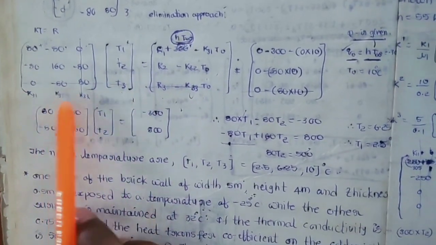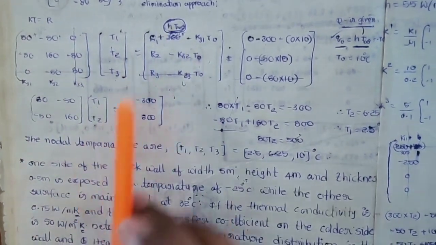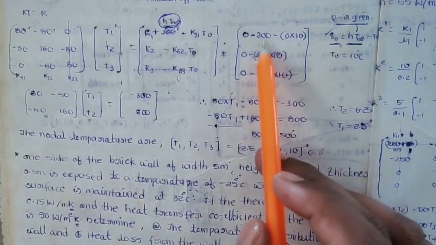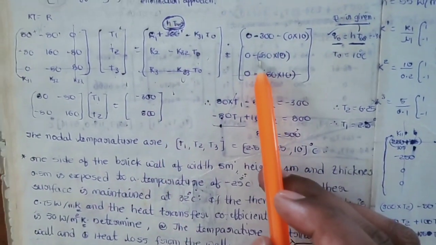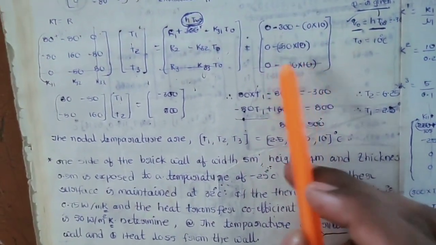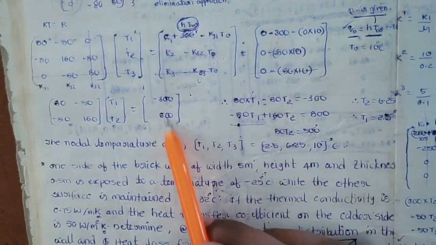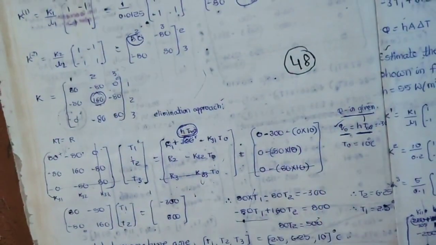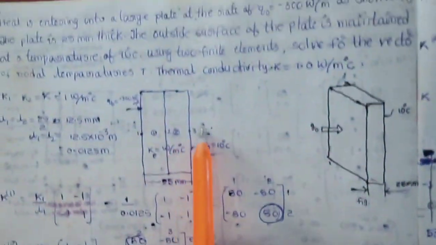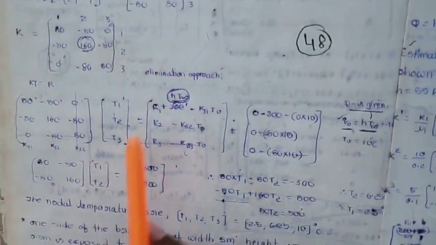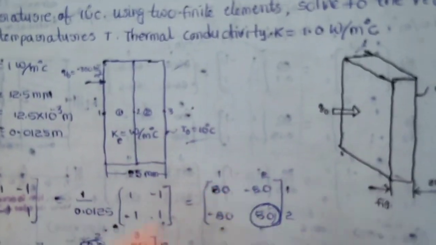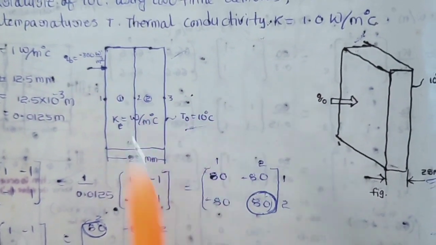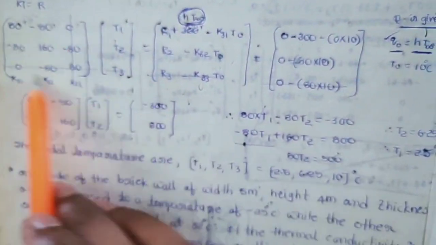These two are cancelled, that means these two go to that side. So T1, T2. In this, minus 300 and minus 80 into 10, minus of 80, so minus and minus plus 800. Finally you get these values. You observe here T3, we are taking 0 because this is the outer surface, considered as an insulation surface. There is no temperature at the end, that's why we take the 3 by 3 as cancelled.